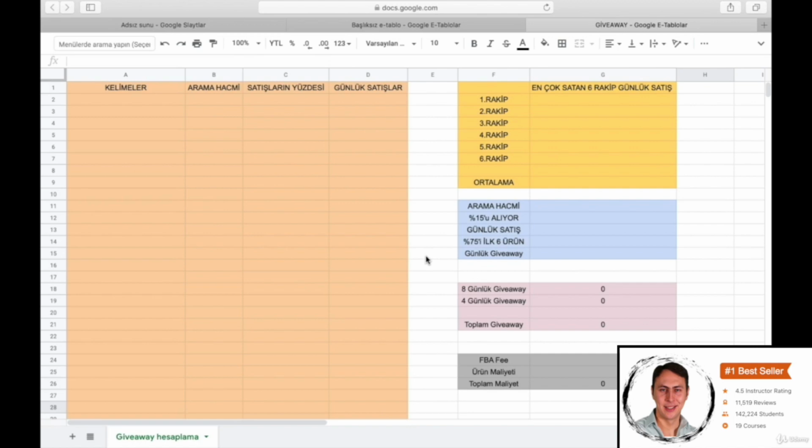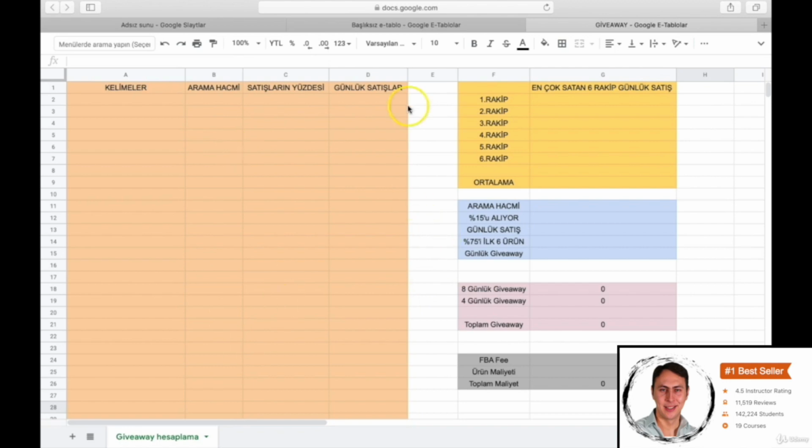Therefore, when calculating our giveaway, we need to make giveaway as much as the average daily sales of these 6 products. In other keywords, we need to catch the average number of products that our competitors sell daily. For example, in our target keyword, if the first 2 of our competitors are selling 3 products daily, and the other 4 of our competitors are selling 2 products, we also need to provide at least 2 daily giveaways. Of course, I said these 2 and 3 numbers randomly, but I will tell you how to calculate this in detail. I will describe 2 methods on how to find this number.